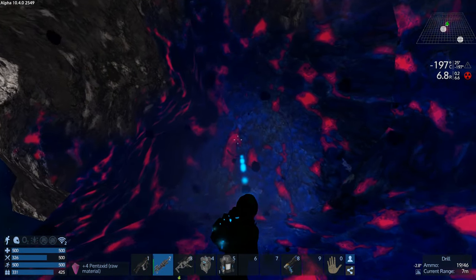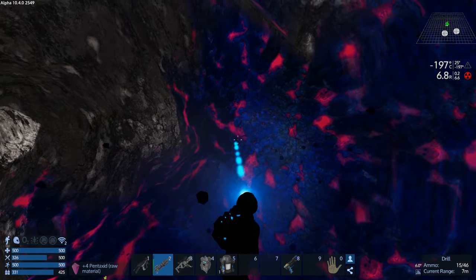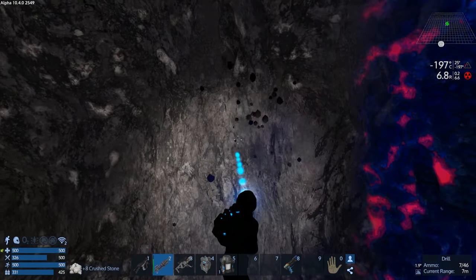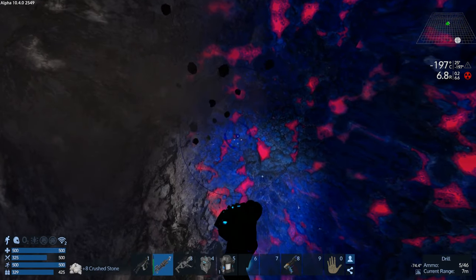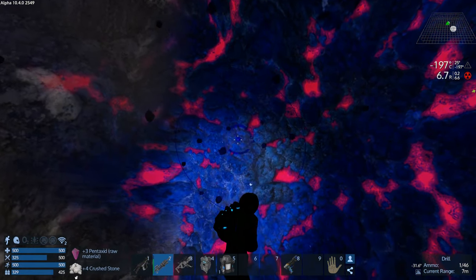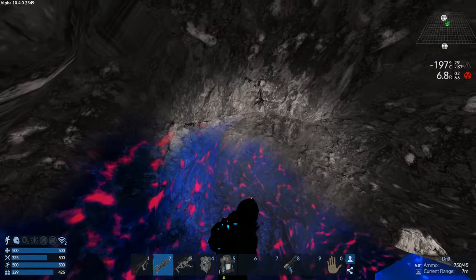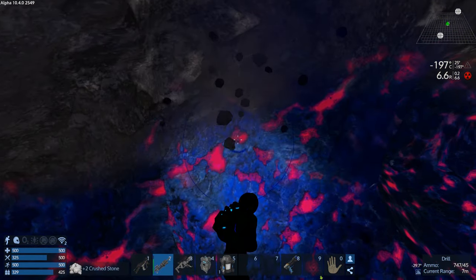It's a little harder to drill than them. You don't just zap it on one zap. It's a double zap to get the pentaxid. Huh.